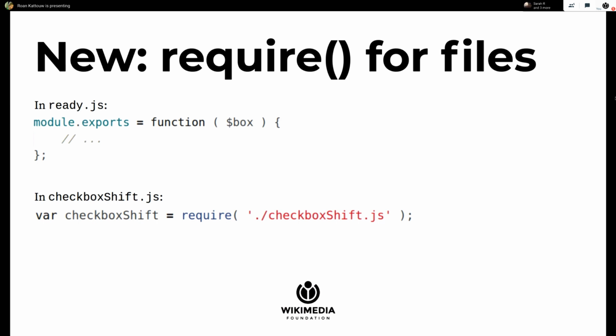And this is a typo. I think I got the file names the wrong way around here, so excuse me for that. But the idea is that you can export something using module.exports in one file, and then require the file from another file and get the thing that was exported. And this is nice because now you don't have to use the global namespace to communicate between separate files in the same module.